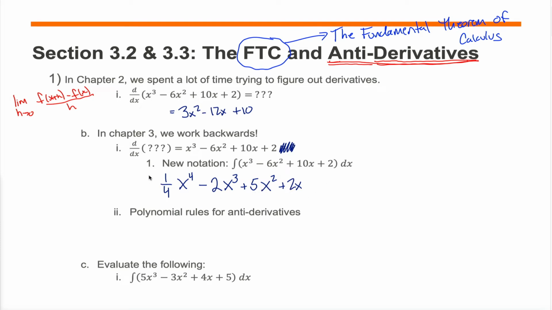If I took the derivative of this function, I'd get this function, so this is my answer. Kind of. This isn't the only possible correct answer, and that might surprise you. There's actually infinitely many functions out there, so that when I take the derivative of that function, I end up with this. Wait, how can there be infinitely many?